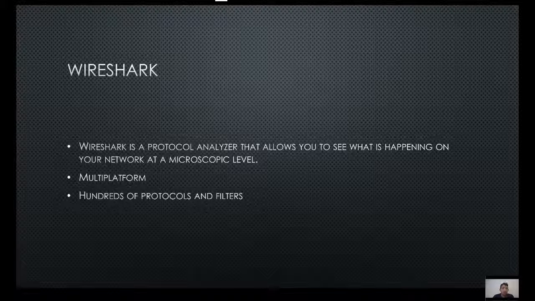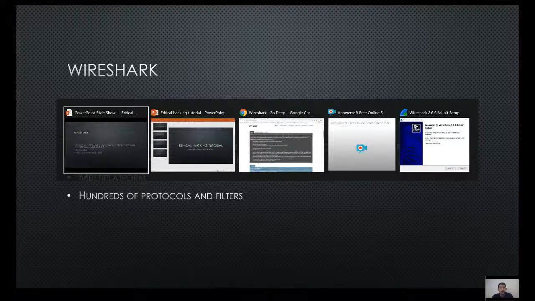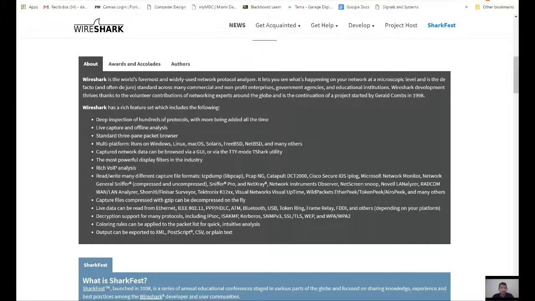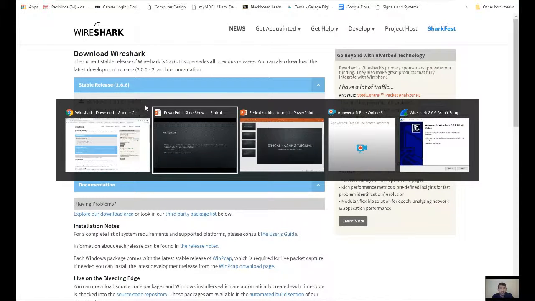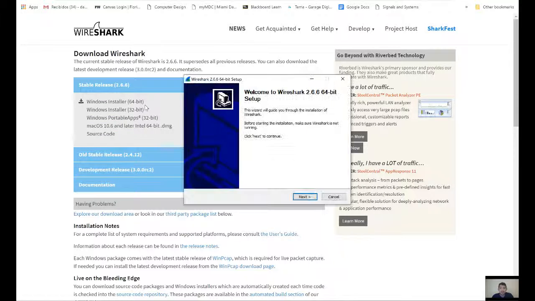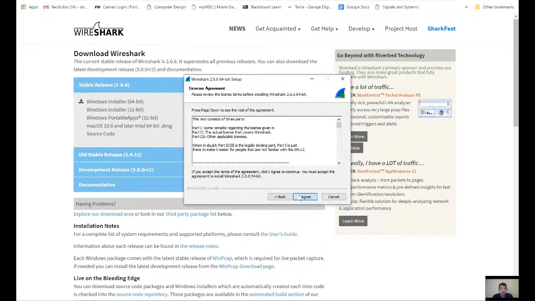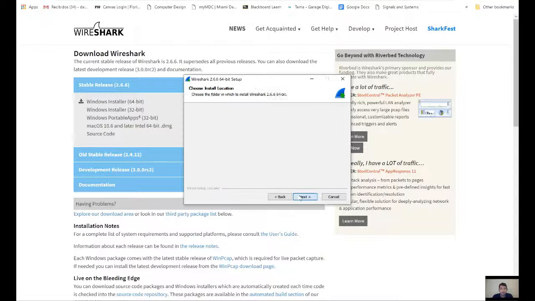So let's get to it. First, I'm going to show you the download page for Wireshark, which is here. You choose which version you need or want. Then once the application is downloaded, you install it. You just press next.